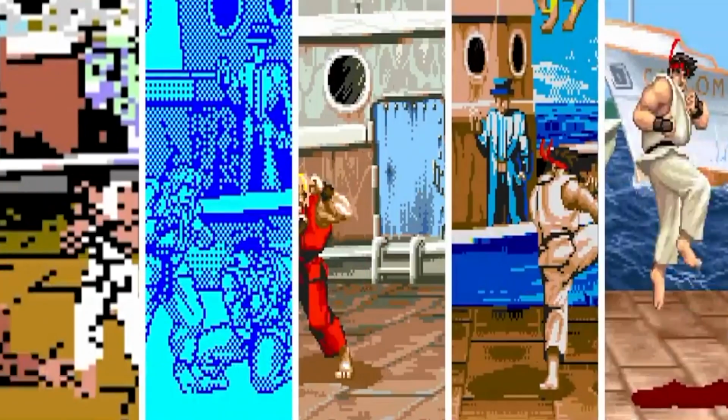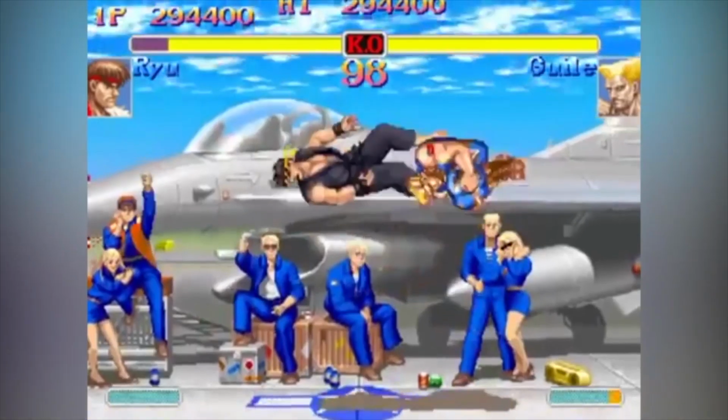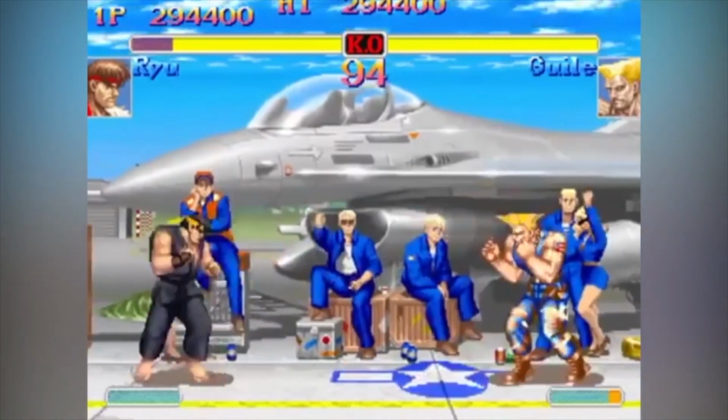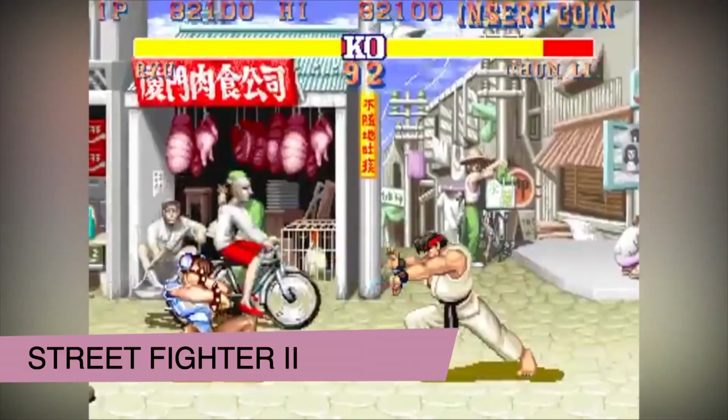Alright guys, getting into the history of the game Street Fighter 2. Now keep in mind there have been many ports to this game on various systems and beyond. I'm not going to get into all those. I'm going to focus on the 5 that are on this legacy cabinet.